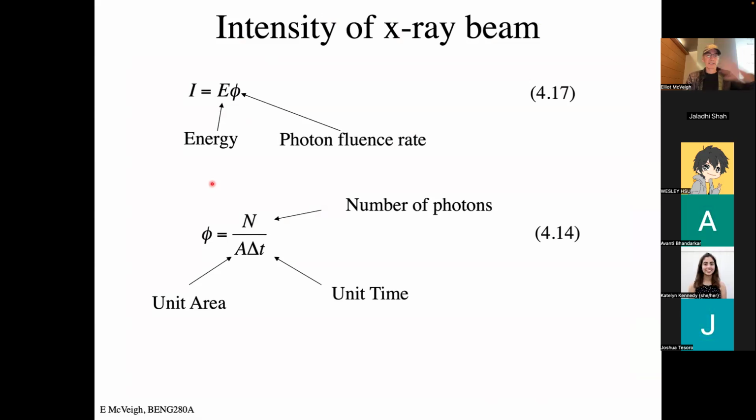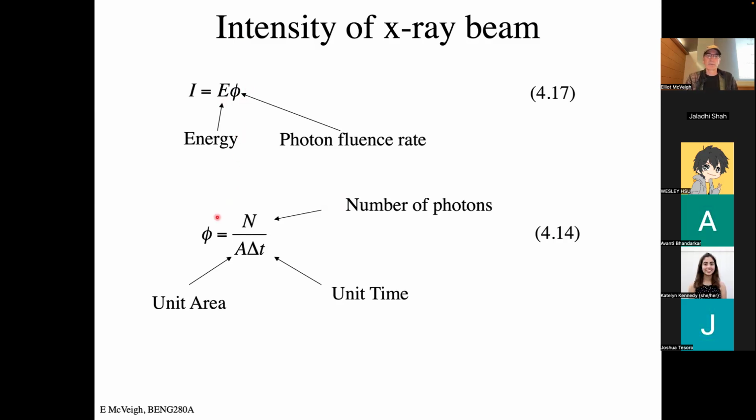Okay, so we're going to write down some equations to look at these concepts. The intensity that we're going to detect on our detector will go up if we have more X-rays and down if we have less. The intensity is proportional to the photon fluence, meaning how many photons are coming at the detector. Remember, I can dial up my current on my X-ray tube and just make more photons come through. That would change this term, the photon fluence. And it's proportional to the energy. So higher energy X-rays, when they hit the target, will make a bigger intensity, a bigger splash, right?